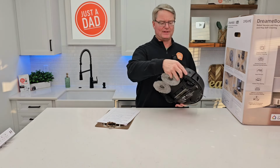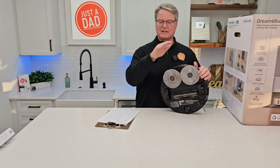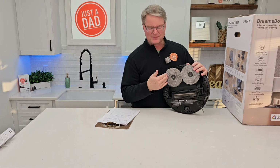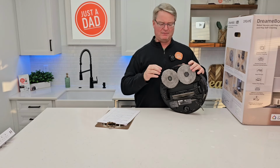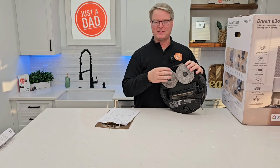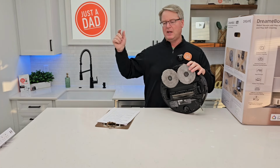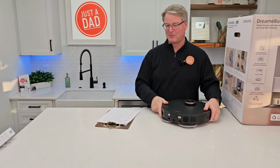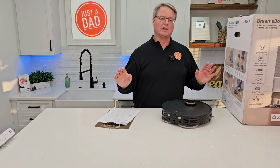Removes the mop pads. I love that. I think all future robots in this class are going to want to remove these. I know they lift them up and they vacuum your house. I don't like that. Even though it does clean them first, something about it, I don't like that. I love when it can remove them and do its thing. It's so cool to see that happen. So I love that it removes the mop pads. That's probably number one.